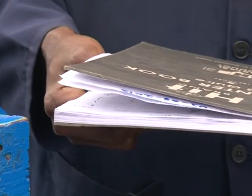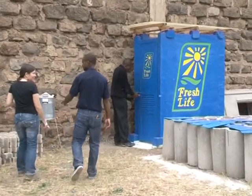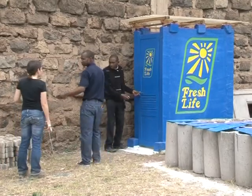The company's 5-year strategic plan is to be able to provide proper sanitation to a wider urban slum area and create jobs to the local community. In terms of plan, we plan to expand. So the model is built on a dense network of toilets, as you have seen in the community. So we plan to move into new areas as we expand. So we started in Mukuru. As I told you, we'll soon move into Kayaba and other informal settlements as well. So in terms of expansion, I think I would say that we're really looking at addressing the whole of the informal settlements in Nairobi and even beyond.